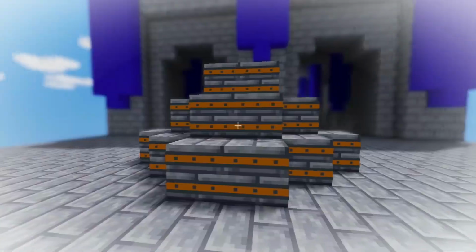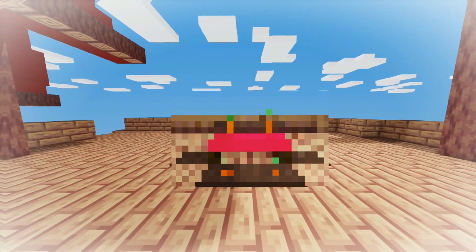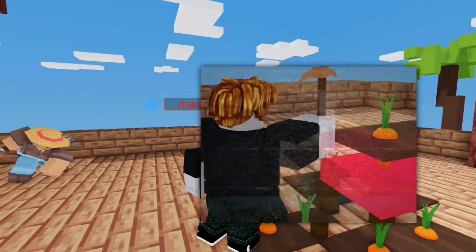What is the best bed defense? You may think it's Teslas, reinforced blocks, or giant piles of obsidian, but all of those are wrong. The best possible bed defense you can make in a regular match is this right here. You need farmer kit for this. The only people who can break it are people with farmer kit. Other than that, it's completely impossible to break.